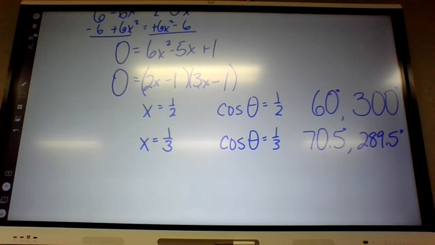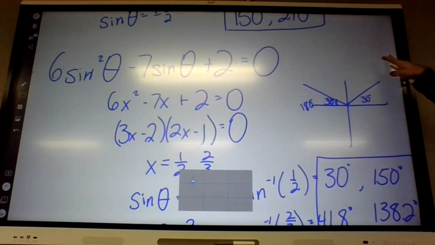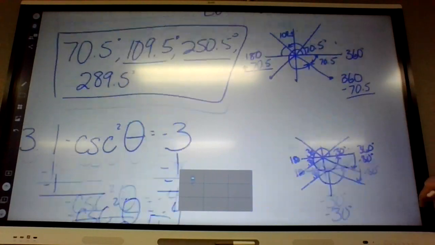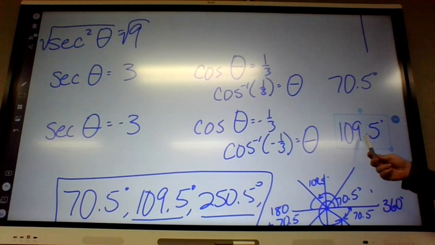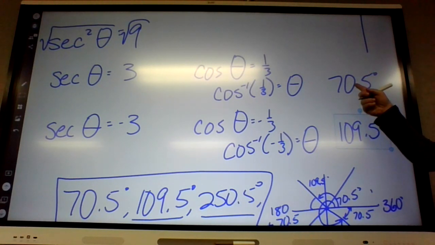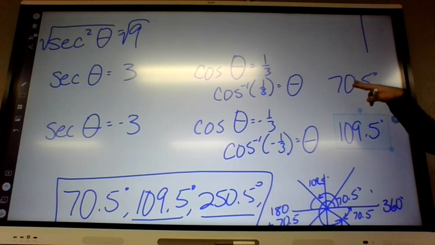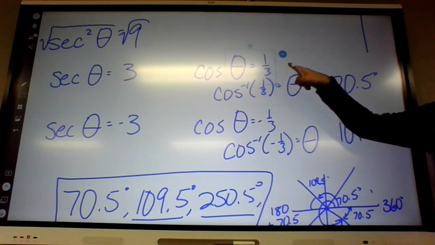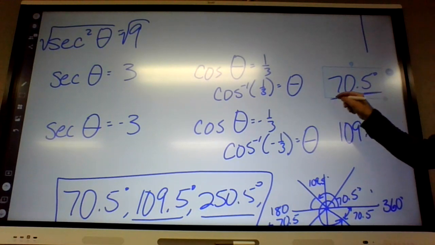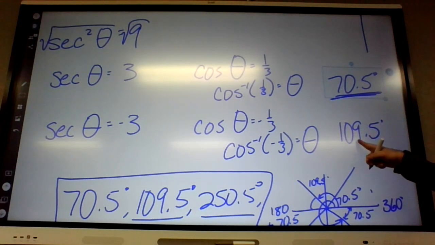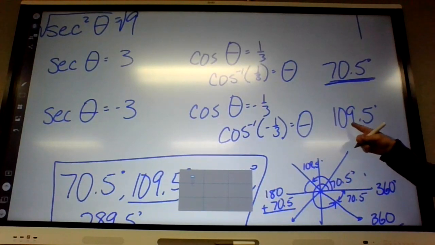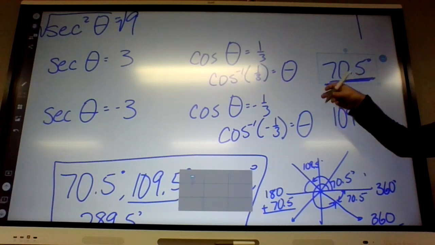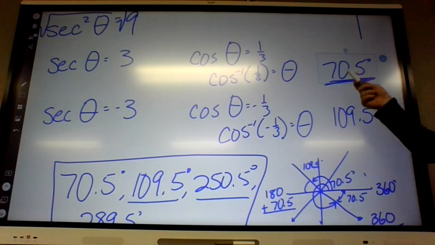So if there's one negative and one positive, well, that's what we did on number 1, and number 2 were like that also. So we did cosine inverse of 1/3 and got that. We did cosine inverse of negative 1/3 and got that. Cosine is positive in the first quadrant and the fourth quadrant. So we used this as a reference angle to find our fourth quadrant angle also. This is a second quadrant angle because cosine is negative in the second quadrant, but the third quadrant also has a negative cosine value. So for the third quadrant angle, we could still use this as the reference angle because they're all like 1/3. So we just did 180 plus 70.5.